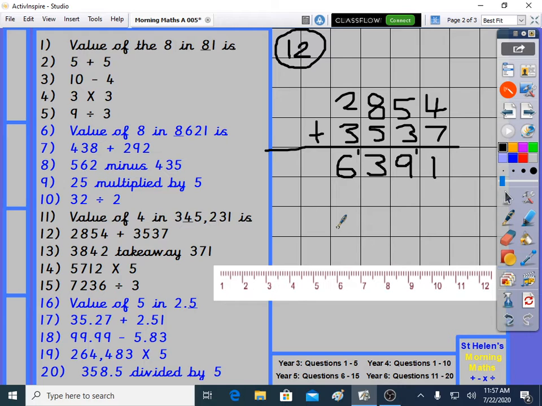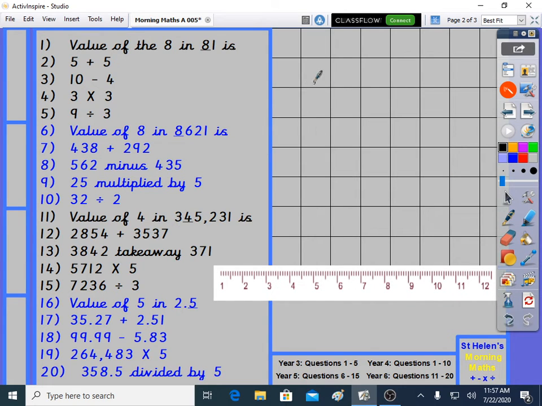Make sure you keep up with the copying. Try and stay at the same speed as me if you're working with me. Unless you're one of those people who goes much faster, in which case be very careful with your accuracy. Don't go boasting about how fast you are when you're getting some wrong. No point being fast if you're getting them wrong. You need to get them right first of all.